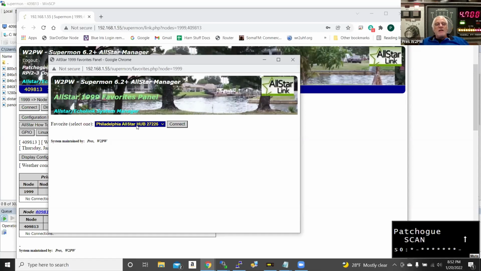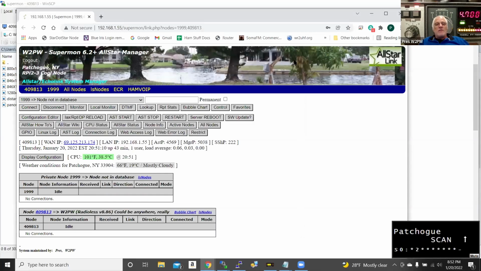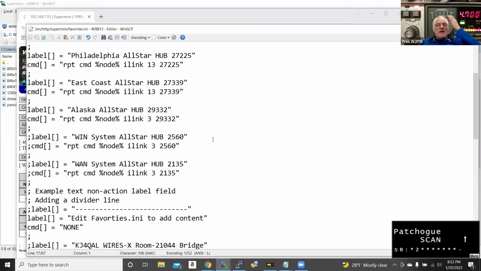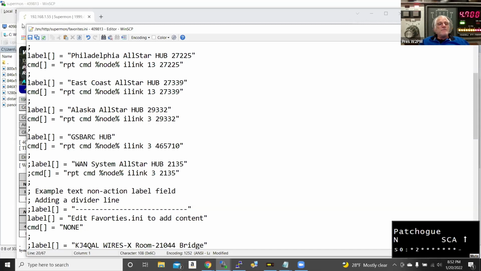Next, we're going to talk about adding a favorite that doesn't exist whatsoever. Okay? Let's say we don't care about the Win system, but we do want to have a link to the Great South Bay Amateur Radio Hub. So you might change this label to GSB ARC Hub, and then you might change this node number from 2560 to 465710, and then we want to uncomment them so that they're being used again.